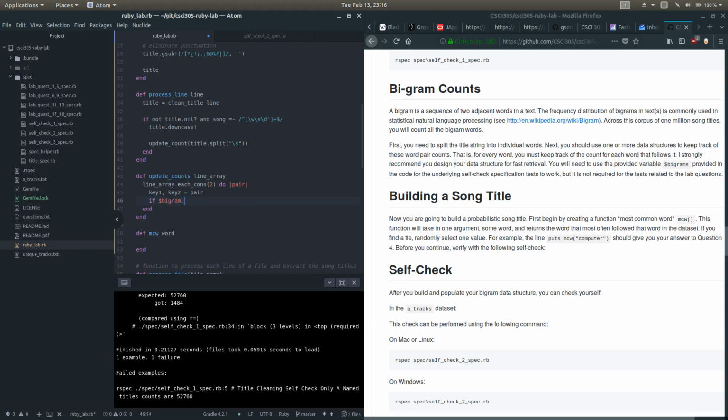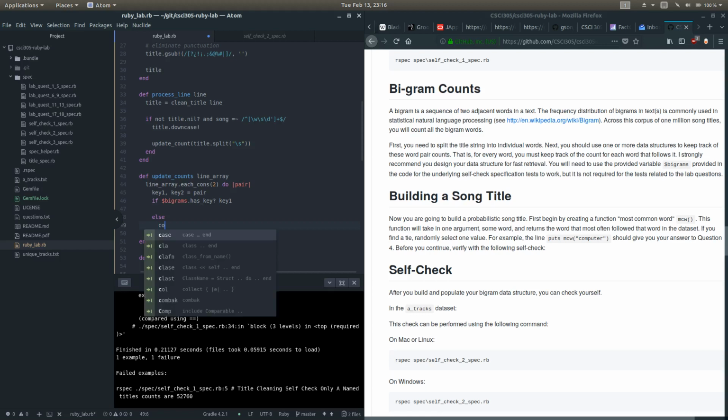So we can ask the bigrams, which is a hash, if it has the key, if it has key1. If it does, then we will process that accordingly. Else, if we've never seen that key, we know it's not possible that it has key2 as well. So we just have to add in everything that needs adding.